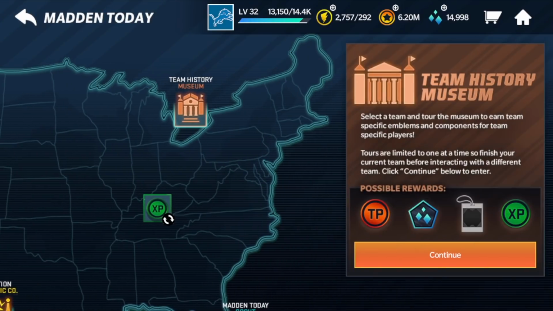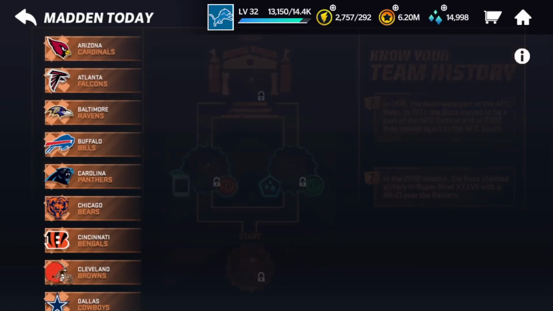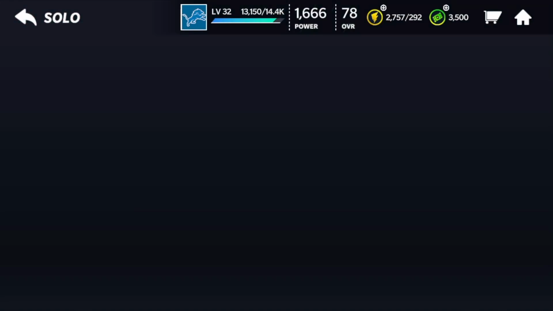Another good thing is team history. It's really good especially for gridiron dust, and if you're going to complete some sets, get some blank badges. Only 100 stamina. It's not bad at all. And then you can work through that. Sometimes you get lucky and get 68 plus players, and you can pull golds, even elites out of those. So for Madden Today, the team history is probably pretty good. But that is it for Madden Today.